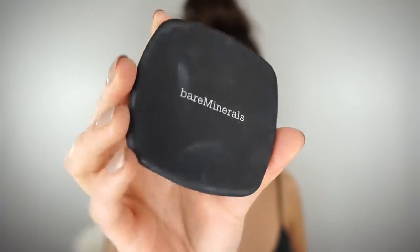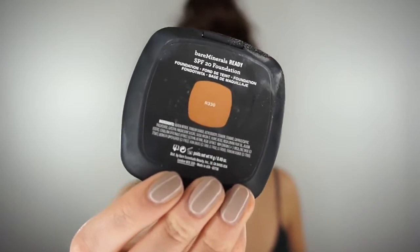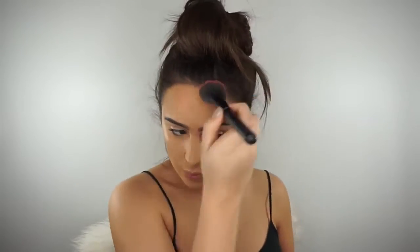Moving on to contour, first of all I'm going to use this Bare Minerals. This is actually a powdered foundation, but I like to use this as a base before I do the actual contour and bronze. I don't know why, I just find it's sort of like a transition. It blends in so much nicer, and I feel like because this is a foundation, it stays on a lot longer, so you'll see what I mean. And all I'm going to do is apply it on parts of my face where I'm going to contour and bronze. So yeah. I feel like it's a really good base for your bronzer.